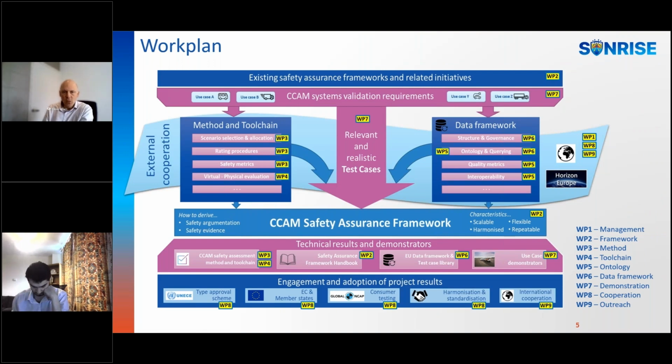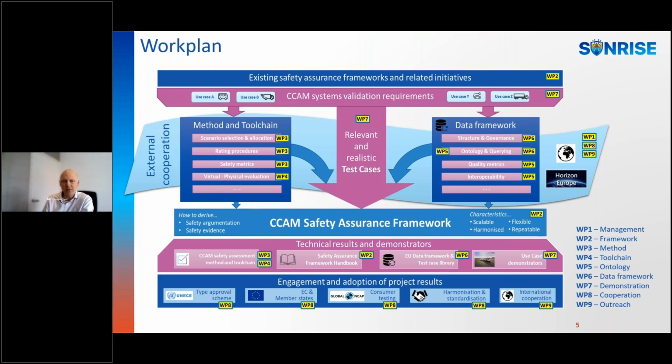So what's the work plan behind the Sunrise project? In the center, we create this CCAM safety assurance framework. There we want to have the different components that are relevant in such a safety assurance framework. If we then look more specifically at Sunrise, we have two columns that we focus on, because the overall safety assurance framework has so many components that we would like to focus. The focus within the Sunrise project is really on the method and tool chain, especially related to the scenario-based assessment, where the different types of testing are being combined.